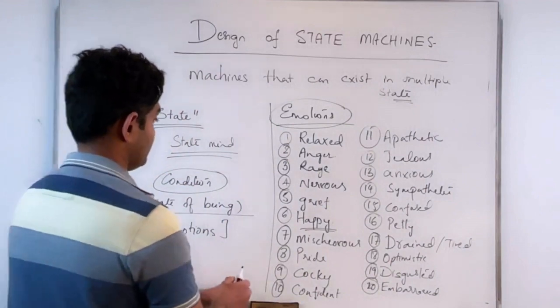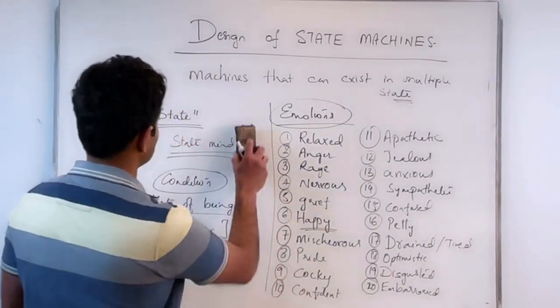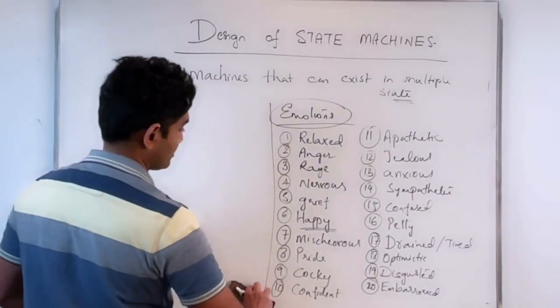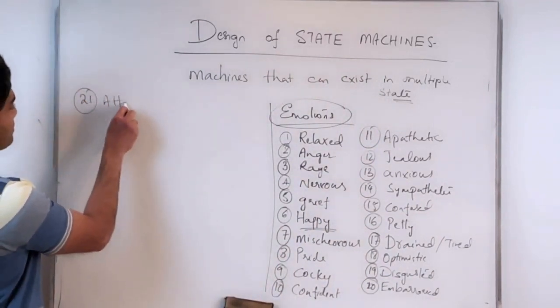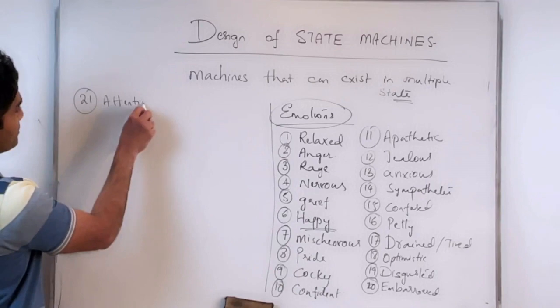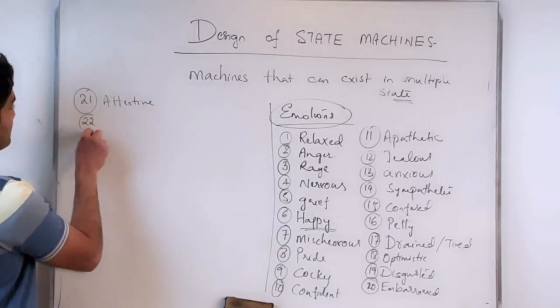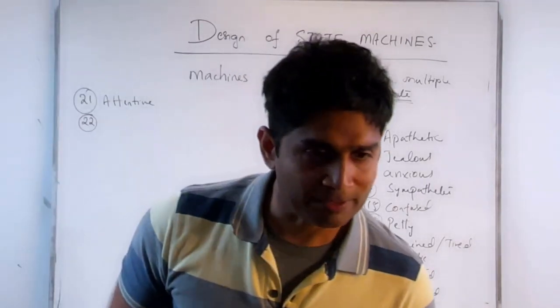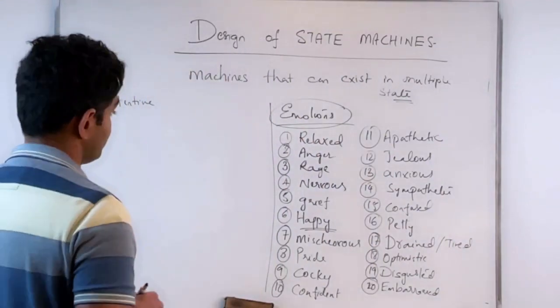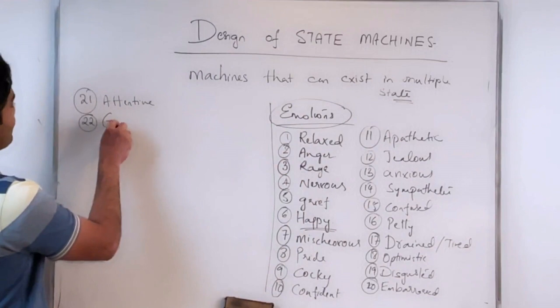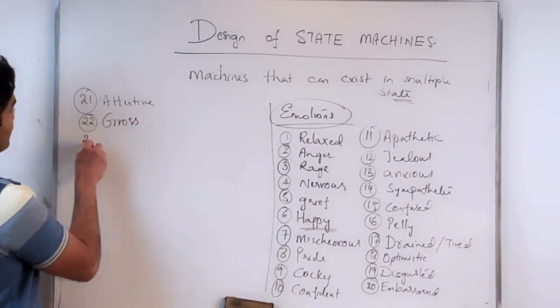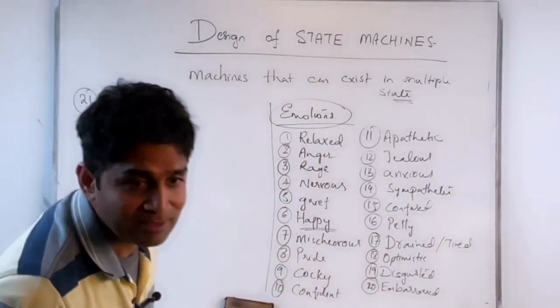Attentive? That's a good one. All of them are good here. We have to do it here. Attentive. Okay. Good. 21, that's a pretty good number. Growth. You guys really want to beat the record.